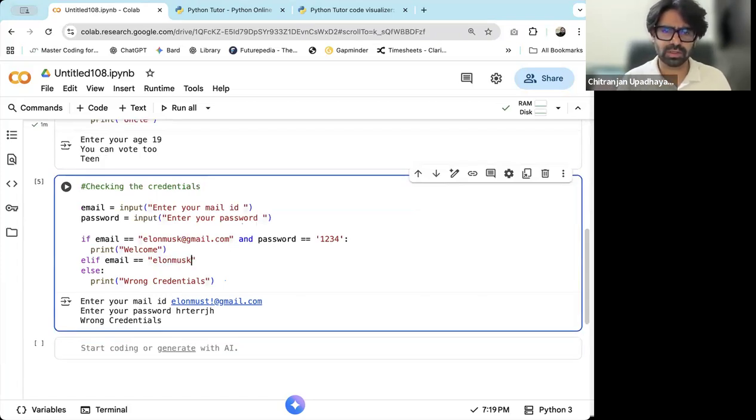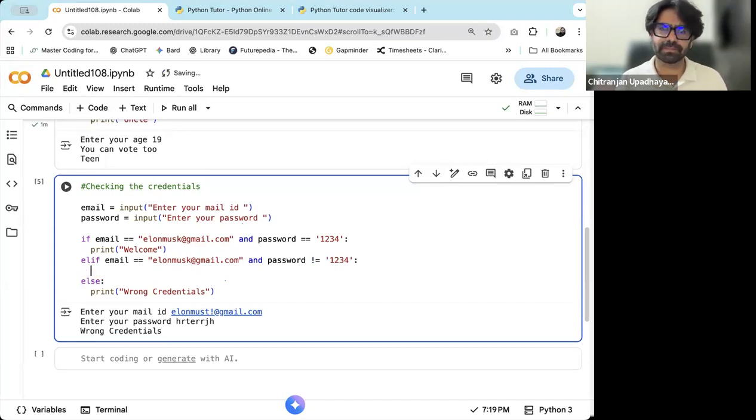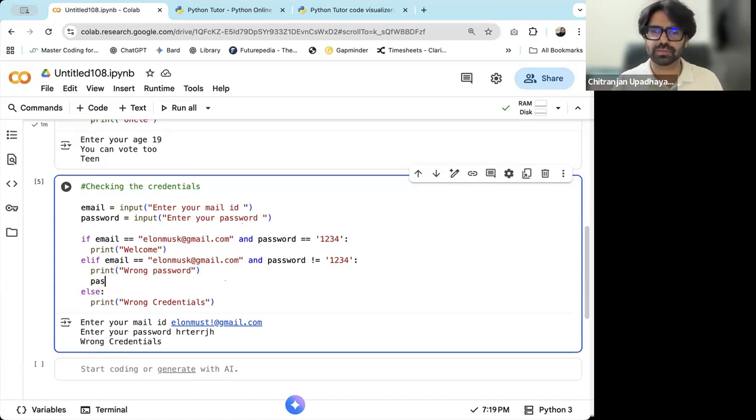Elon Musk. If your username is correct, I believe the spelling is correct, and the password is not equal to, what is the symbol for not equal to? Is not equal to 1234, right? Then what do you say? Wrong password. Wrong password. And then again, I would ask for the password.